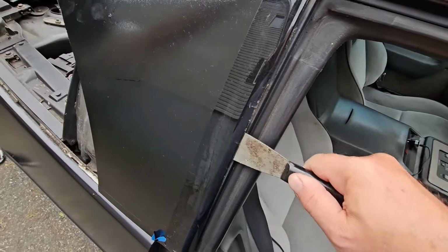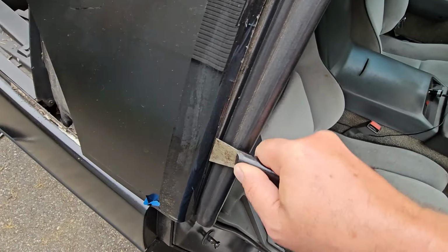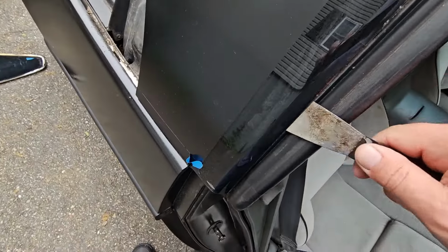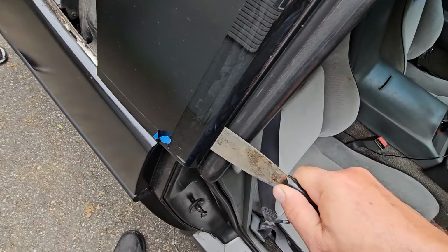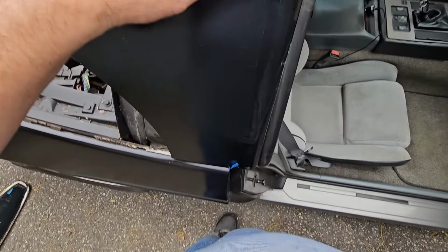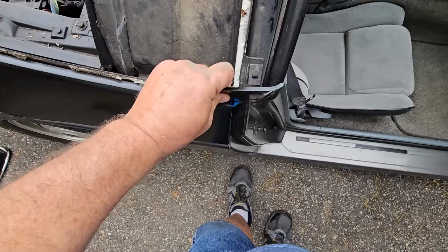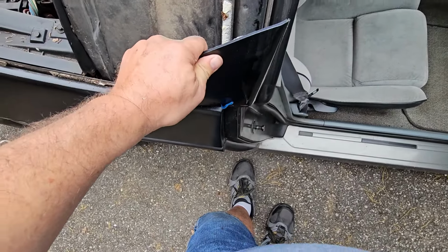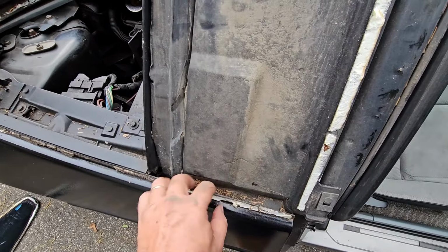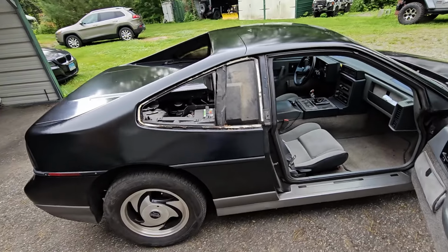Good tape, boy. It's gotta be 3M, huh? I mean, gotta make sure all this stuff is off. Put that new one on. Whoops. I don't want to hit my paint. It's still kind of fresh. Look at it. Little pocket to hold stuff. There's one side off. I'll go to the other one.